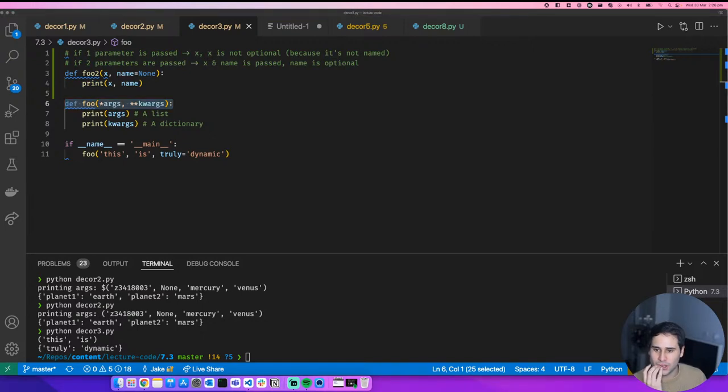Is tuple also in args? Sorry, I missed one. It's a tuple, please remove the list comment. Oh, you mean this? Okay, sure. There you go, PNJ. Tuples and lists are so close to being the same thing, so it's an excusable comment. Is the tuple also in args? I don't know what you mean by that, Jed. The args is the tuple of the non-keyword arguments. It is a tuple.